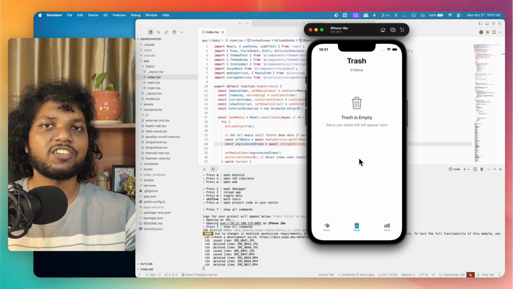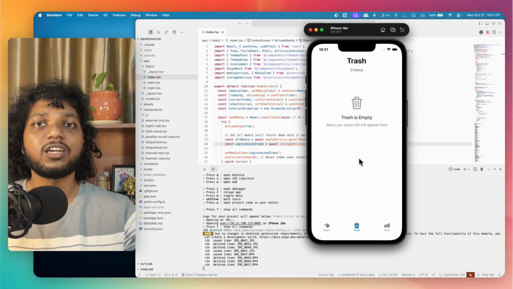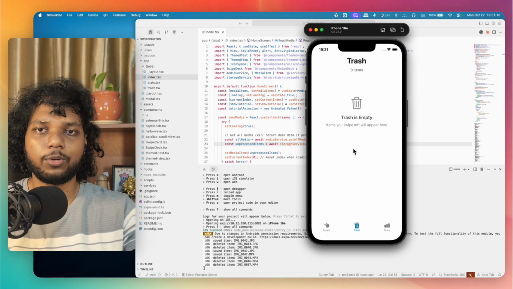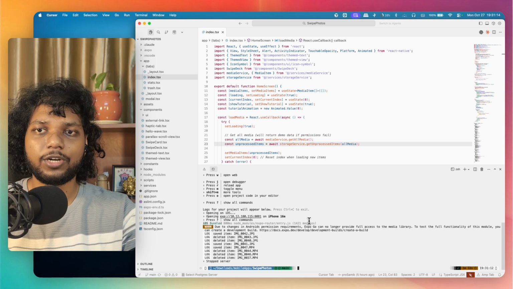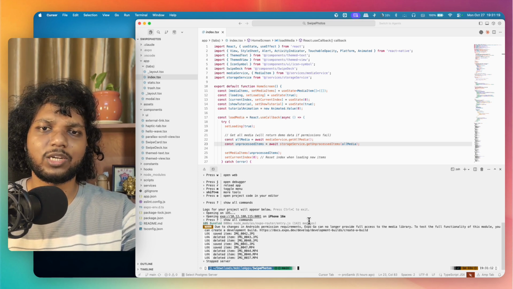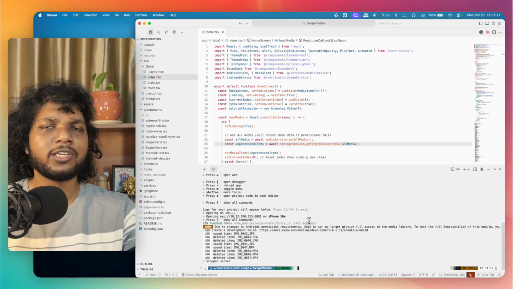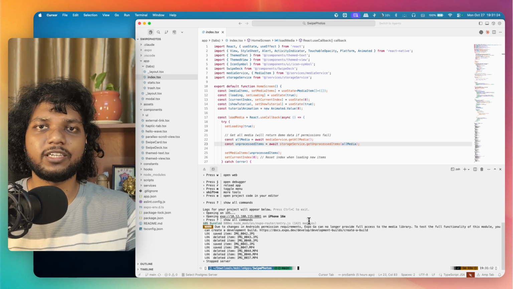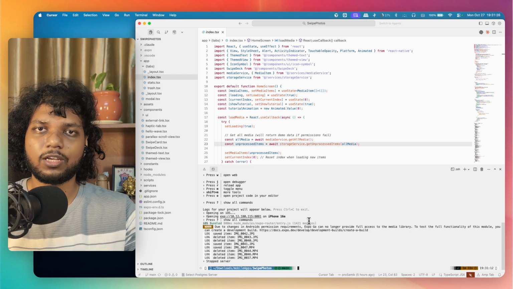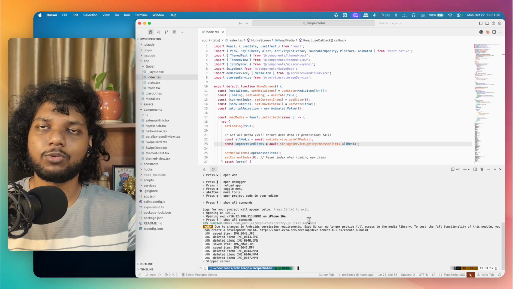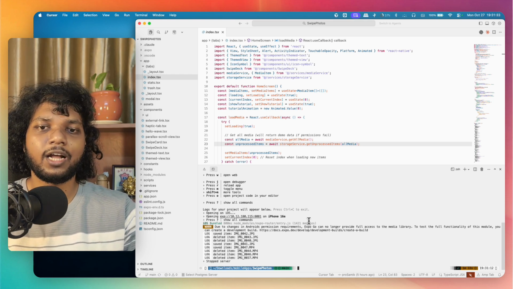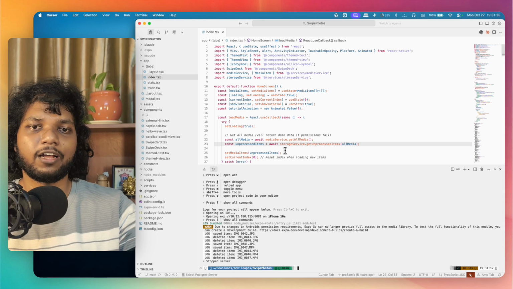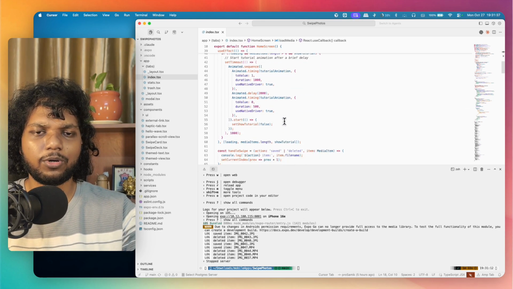Now, the vision behind Expo: I wanted to build this for Android as well, but I couldn't do that. That was literally a very big issue for me. It gave me a lot of issues like file access and deprecated library issues. So I just focused on the iOS simulator instead of Android because I want to go all in on iOS. So I built the application, I tested it for iOS, and for Android I just hard coded the application.